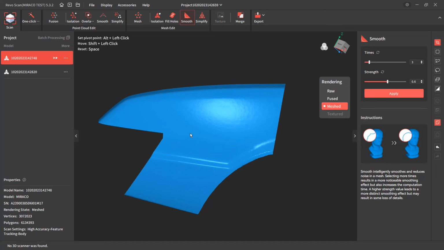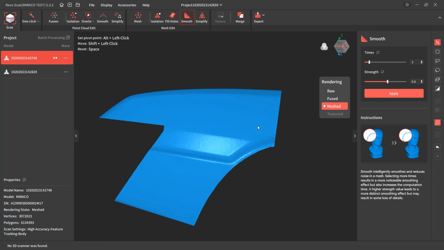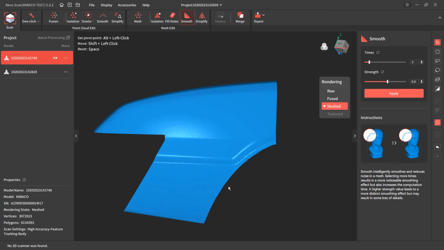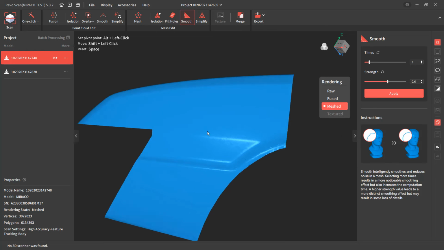What we want to do is get the best possible solution before we take this to CAD. So I'm going to do this one more time, smooth it out just a little bit. And once again, keep in mind, we used the smallest number for the fusion process, so keeping the closest spread of points. We used the smallest number for the meshing process, meaning that we've got the largest number of triangles, which means that we're retaining as much of this data as possible.